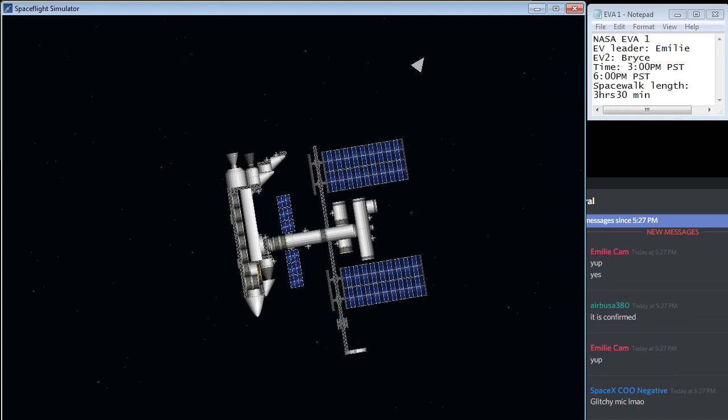Now we have to enter objective 2 of starting repairs on the truss and solar. Alright, Bryce was the first one down here, so he'll be the first back. Emily, if you're fine with that, right? Unless you guys, which one of you want to come back to Quest first? So, Casey, the next part of the objective, you have to use Canada Arm 2 to get both astronauts to the truss section by Quest with a stopover at Quest.